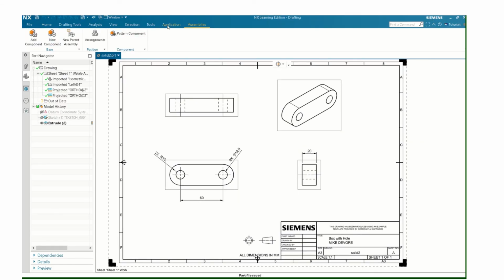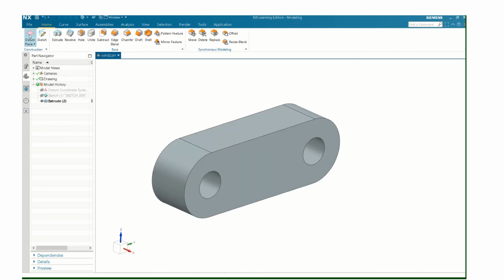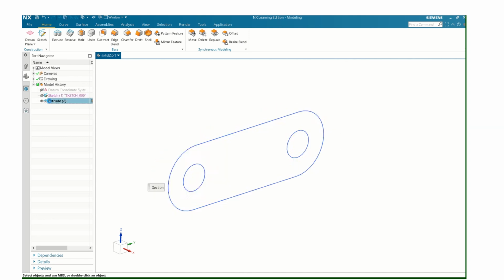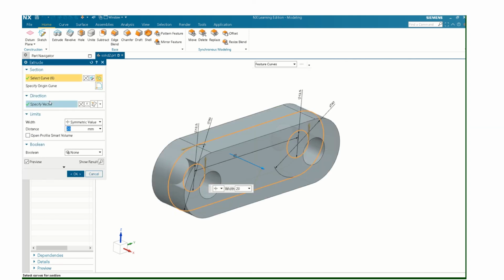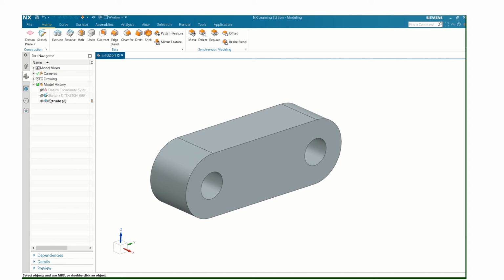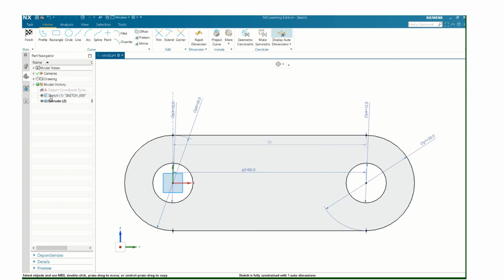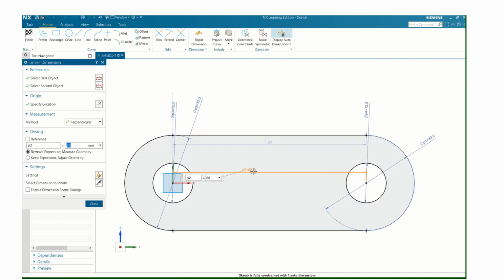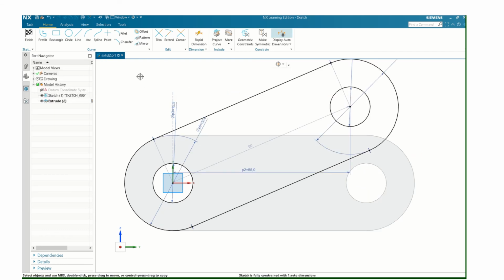That's how you create the part. Now, if you want to go back to your model, you just click on that. So if you need to make an edit, so let's say I made a mistake there. If you double click on that extrusion, you can make a change. Like if I decided that should be 22, right? Or if I need to click on the sketch, if I need to make a change there, if I decided that should be 55 or something. Right now, I messed the whole part up.